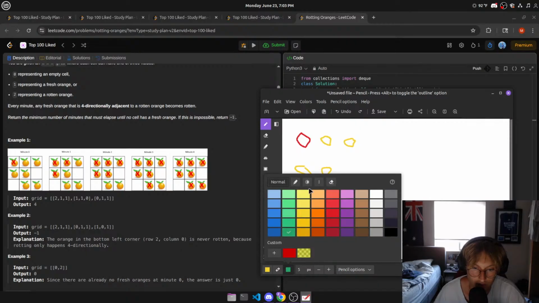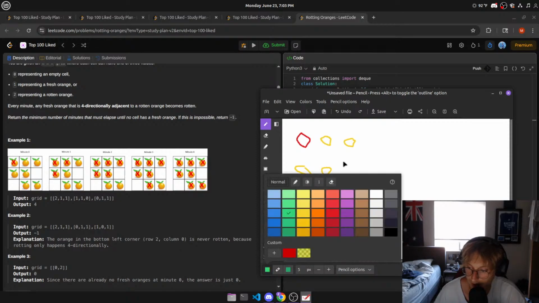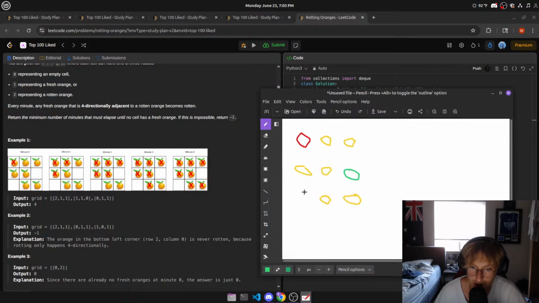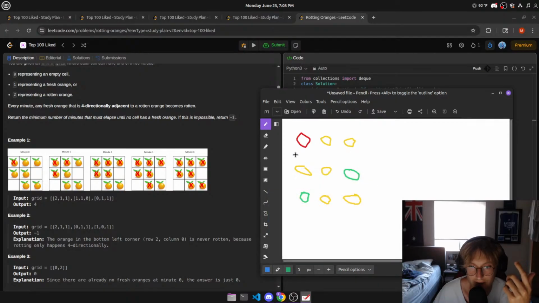And then we have our green here being empty. So to begin with, we want to loop over this grid and add to the queue the ones that are rotten. In our first example here, we only have 1.